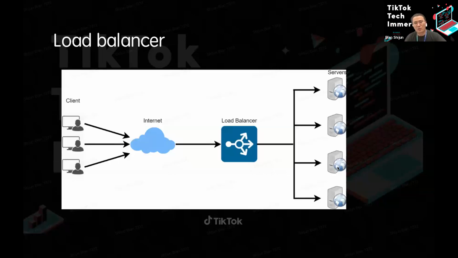Okay. So the load balancer is also a very important component. Before I introduce the load balancer, just think about it: what if we don't have a load balancer? What will happen? If we don't have a load balancer, it means each server needs to expose its IP address to the public. A client needs to keep a list of the IP addresses, and then it can set up a connection between the client and one server.